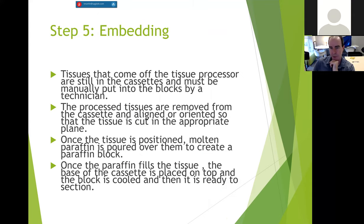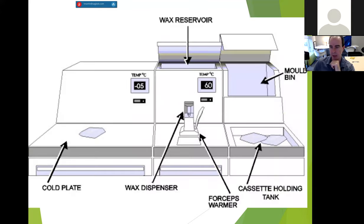After it comes off the processor, we have to embed it in even more wax. So now we have just a chunk of tissue that's almost like a candle wick, if you will. It's got wax on it, but we still can't really cut it. So we embed it, we orient it properly so that the sections are going to be just right, and we also impregnate it with even more paraffin. And we do this on an embedding machine.